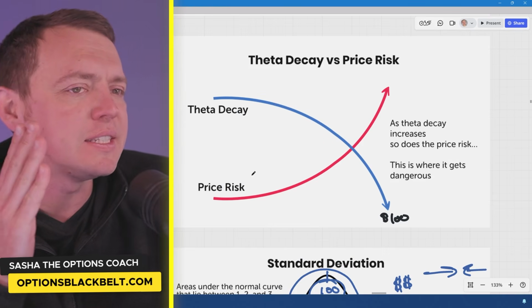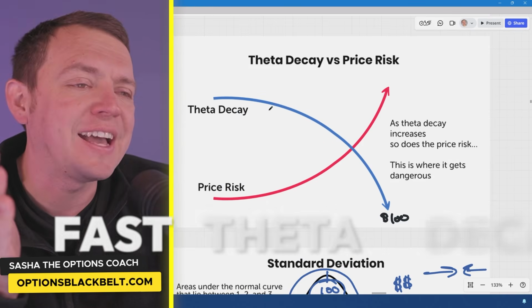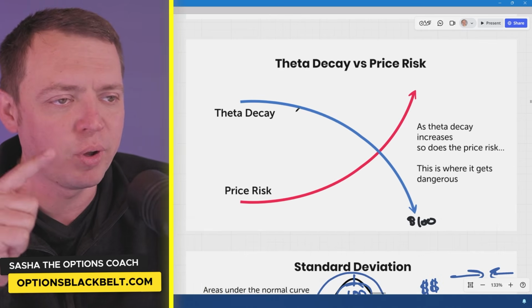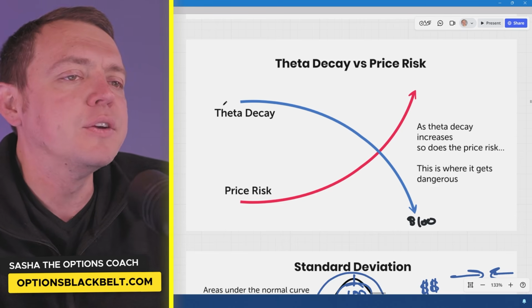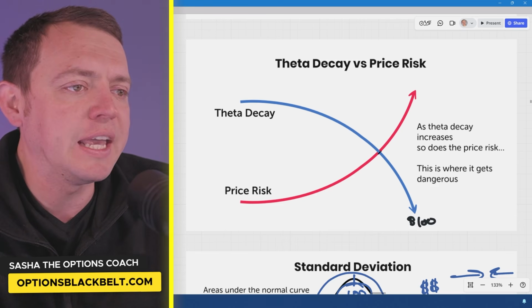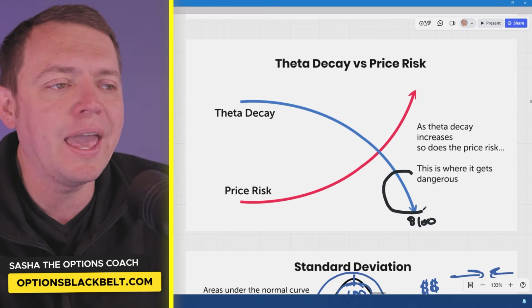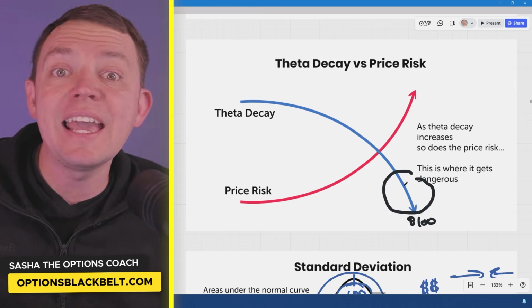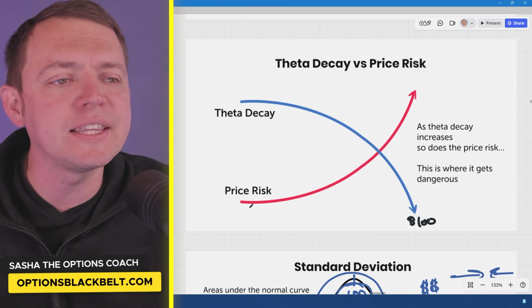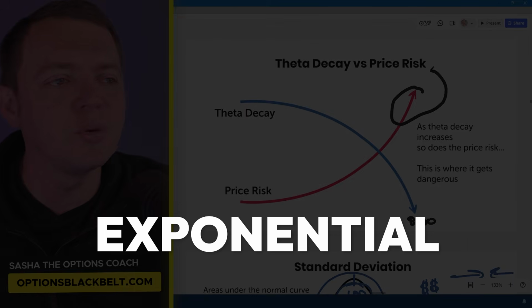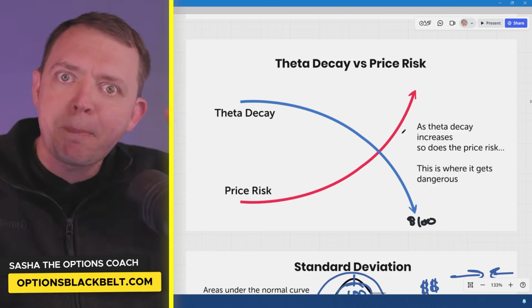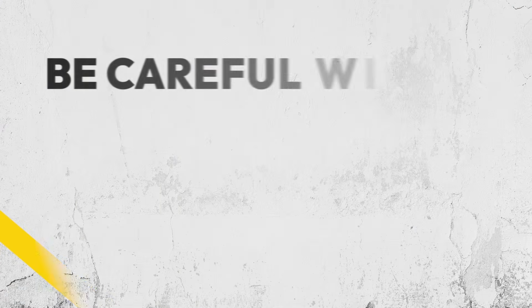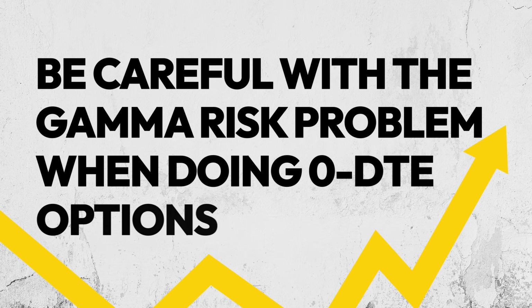And what I mean by this is that a lot of people are aiming for a fast theta decay. This is something we've done in one of our classes. So check out the classes there if you're a member. And what you do is you go through and you're decaying fast. And most people, they want to hang out right here in the fastest decay, the 0-day. But the issue is that the price risk goes exponential when you're actually going into that zone or area. So what's really happening is that gamma risk shoots right up, and you have to be very careful when you're doing 0-day options because of that gamma risk problem.